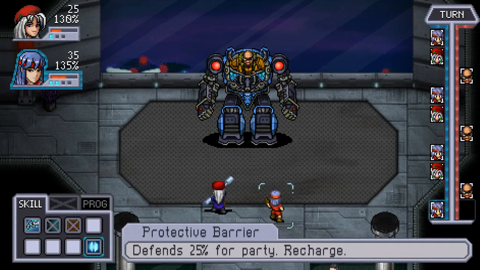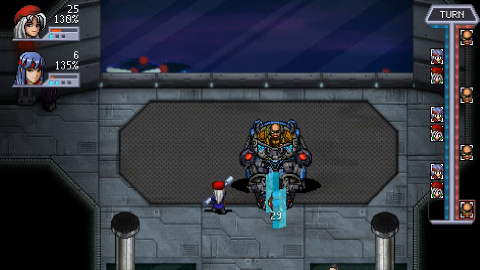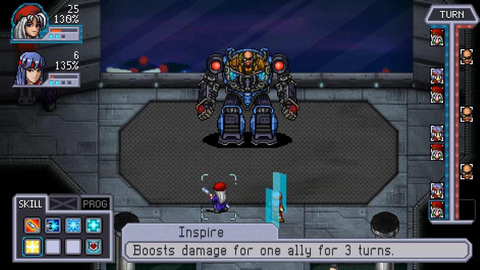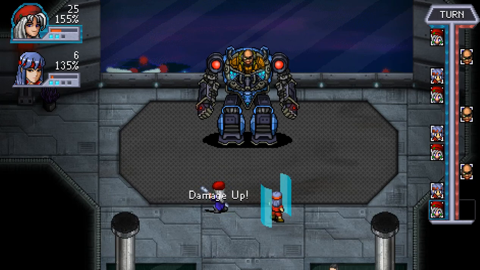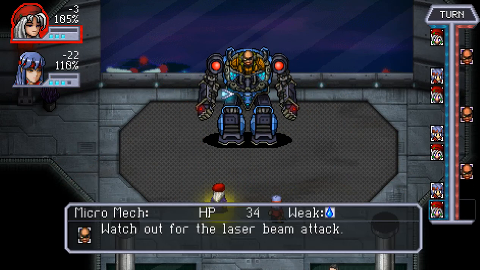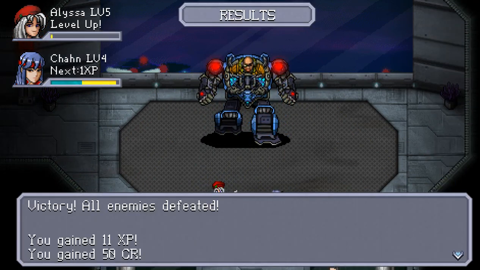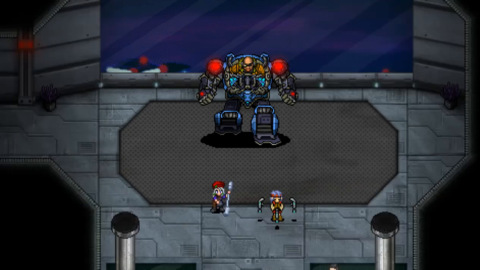We're gonna have to try to reduce damage here. Alright. So I'm gonna play a little risky here. Increase damage. Increase Gunmancy. They're both in a lot of trouble, but I mean, if this doesn't kill him. Oh, yeah. My next Gunmancy was going to heal, and I was just going to full heal the team. Vigilance! Defend 50%, recharge his abilities, get some style.